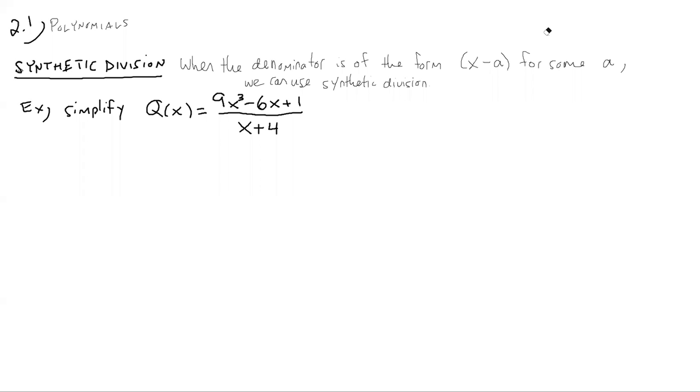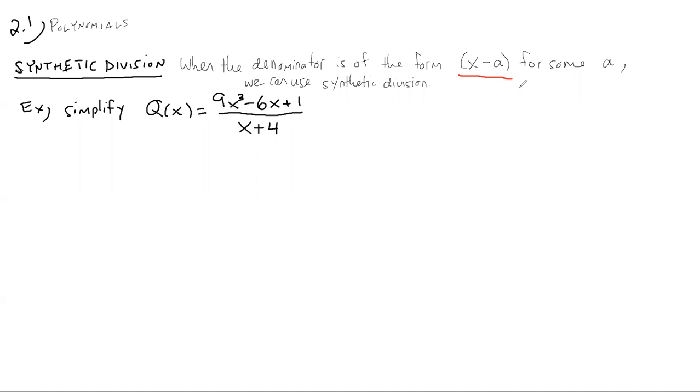We're going to now look at a second method of doing this polynomial division called synthetic division. It's sort of a shortcut of long division that works in certain cases. So you'll see I have written here, if the denominator or the bottom is strictly of this form x minus a, then we can use synthetic division. So it only works in this situation or if we can force this situation.